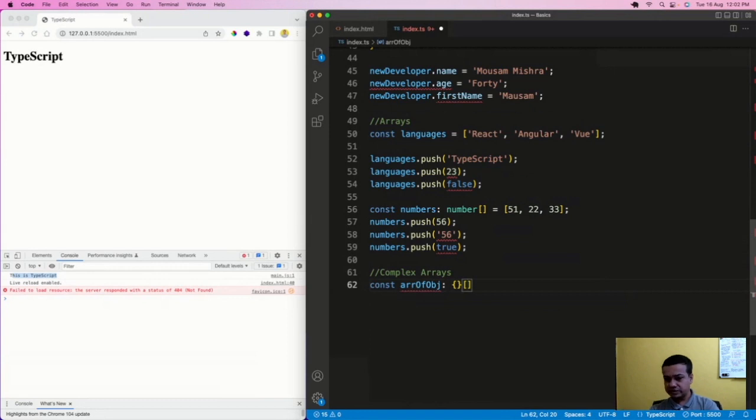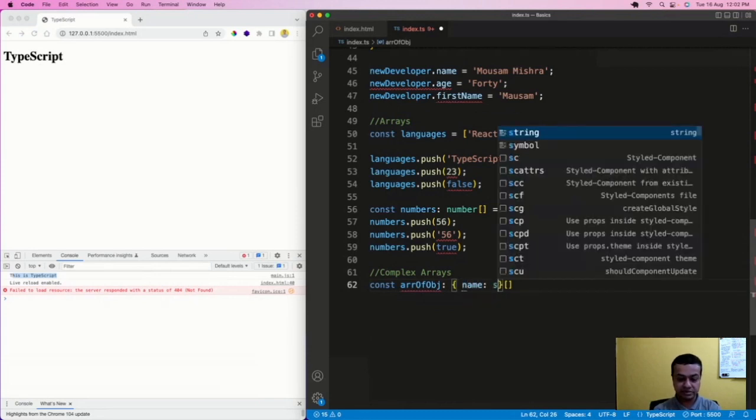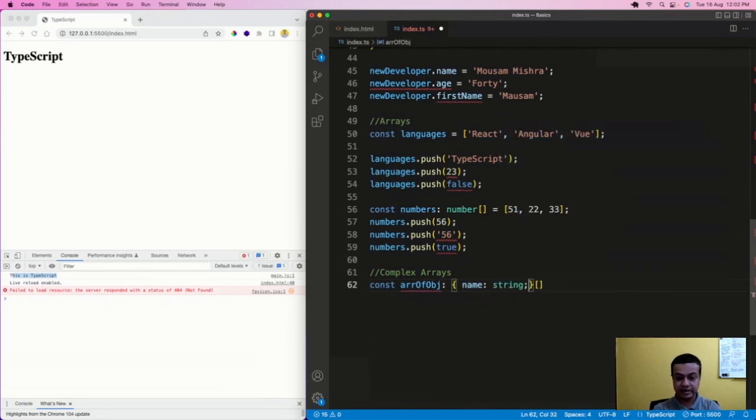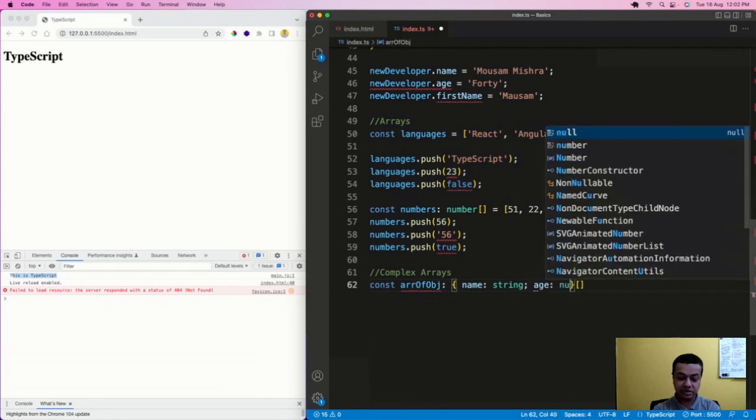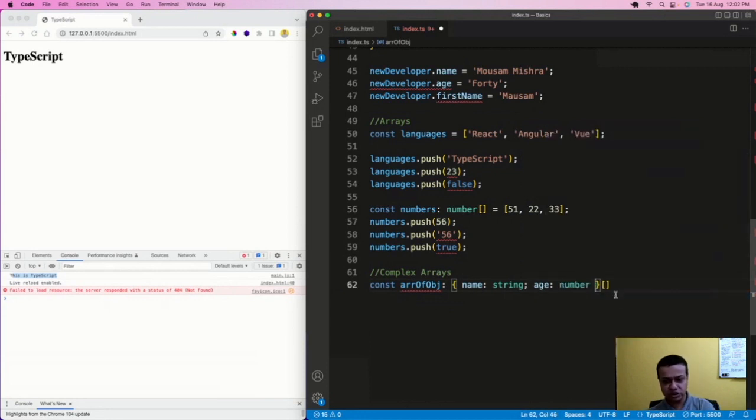So see, like this you should see it. It's an array of object. So array is there, and then the object is there. And then these objects will have data types. So I have to write like this. Name is string, and age is number. So I expect these two things to be there.